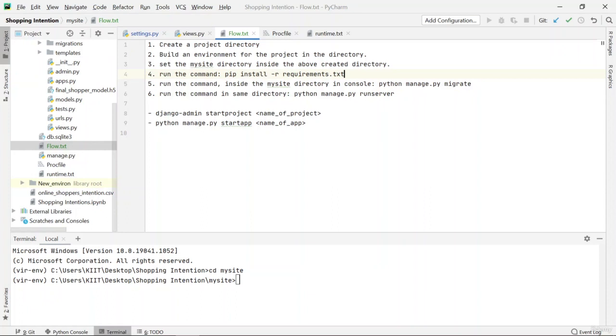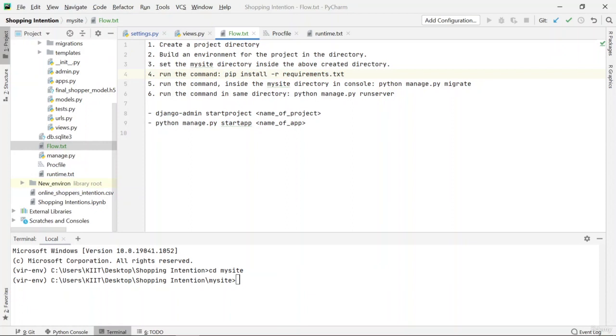What this does is basically tell the environment that all of these packages are to be downloaded and installed so that this code can access those packages or modules and use them in the code. So this is very important.